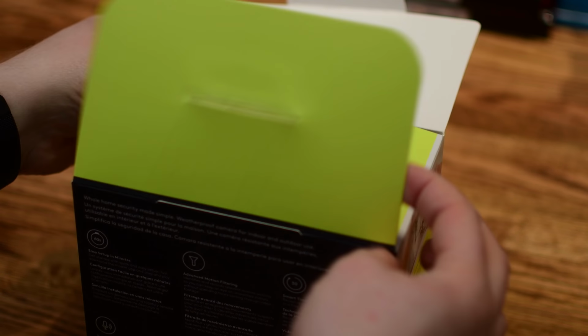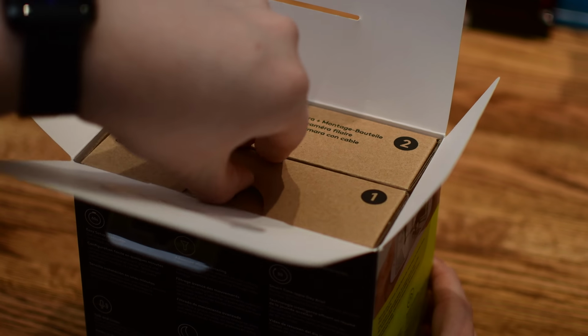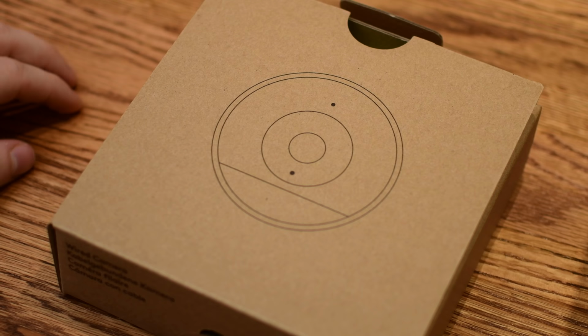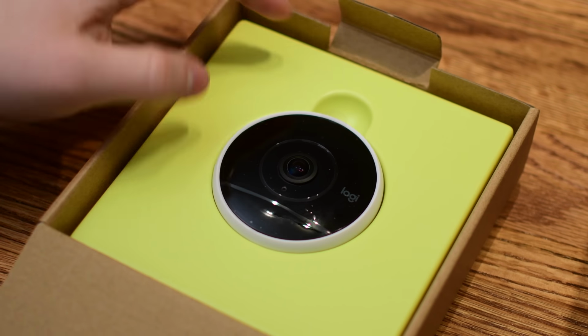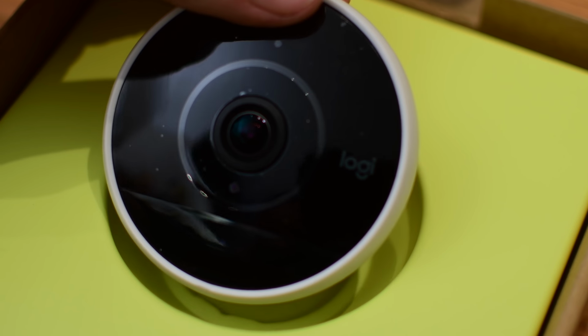Cameras are a fairly recent addition to the HomeKit ecosystem, with only a couple so far hitting the market that actually include HomeKit support, and the Logitech Circle being the second of those products. HomeKit support for cameras is fairly early, which means that there's not a ton of features that you can do yet through HomeKit. There are quite a few and they're extremely useful, but it often means you need to use Logitech's or the other third-party app in conjunction with HomeKit to get the most out of your cameras.